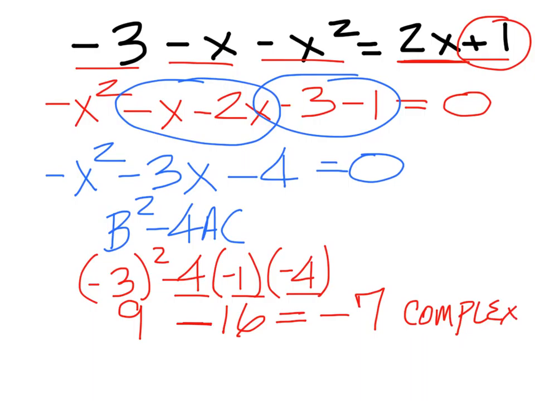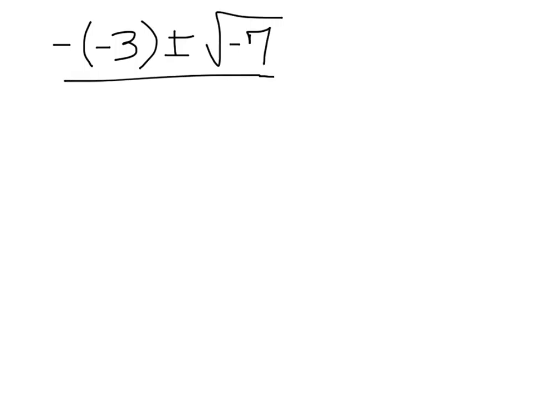Okay, on the next page, what we will do is use the discriminant of negative 7, the a value of negative 1, and the b value of negative 3 to put this all in the quadratic formula. Alright, so the quadratic formula is negative b, so we have a negative 3 already. Negative negative 3. Plus or minus the square root of the discriminant. We already found that. And then on the bottom we have 2 times a negative 1.